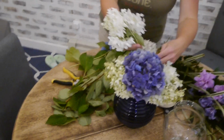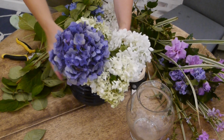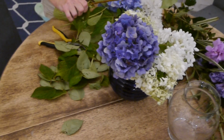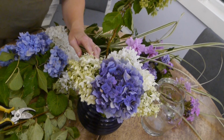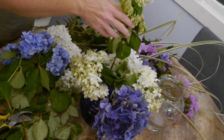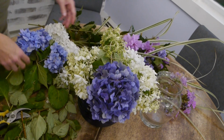But these beautiful snowball hydrangeas and hydrangeas are from our garden, and they're so lovely. There's so many of them, so it's good to pick them every now and then to put in a vase because they're pretty to look at. But also, you clean up the bush a little bit. And some I picked when they weren't quite white yet, because I like that little bit of green in there.